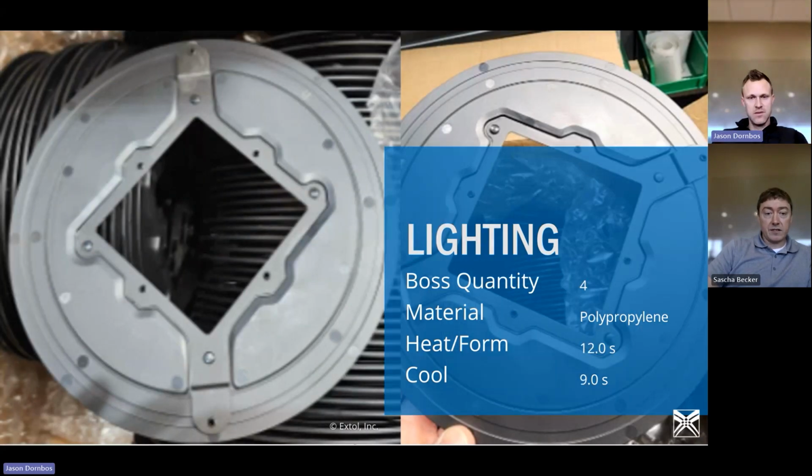So here's a lighting application. We've got 4 bosses, 1 in each corner of this kind of square cutout. Again, we were able to stake these in one press action. And the common theme to both of these applications is that it's a kind of a tight space down in here that wouldn't work with even our smallest InfraStake module. So that's where we leaned in heavily on nanoSTAKE to stake these.